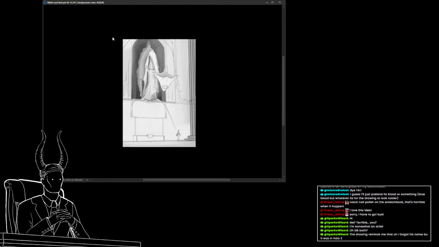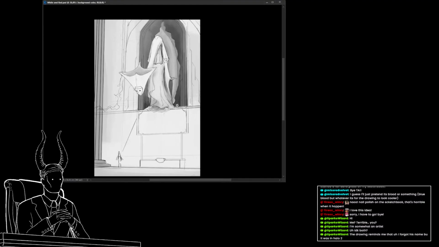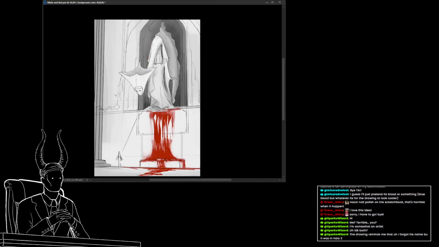Let's flip the image, just in case. It's always a good idea to flip the image from time to time. Yeah, I think we are slowly getting there. This one will be the blood on this side.